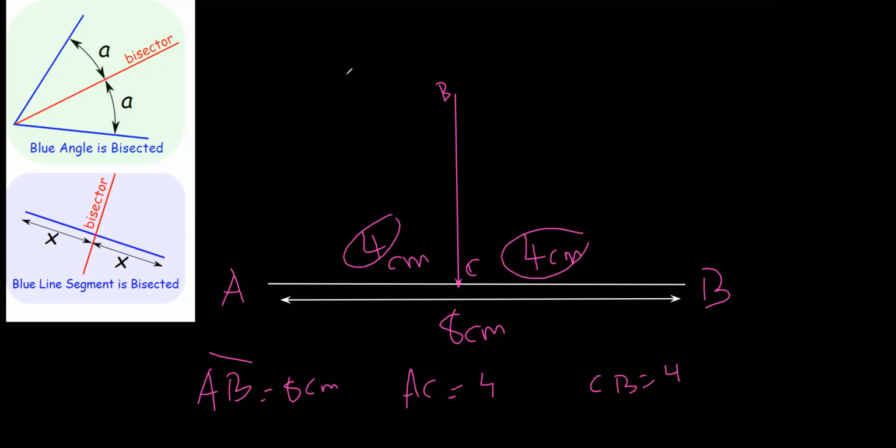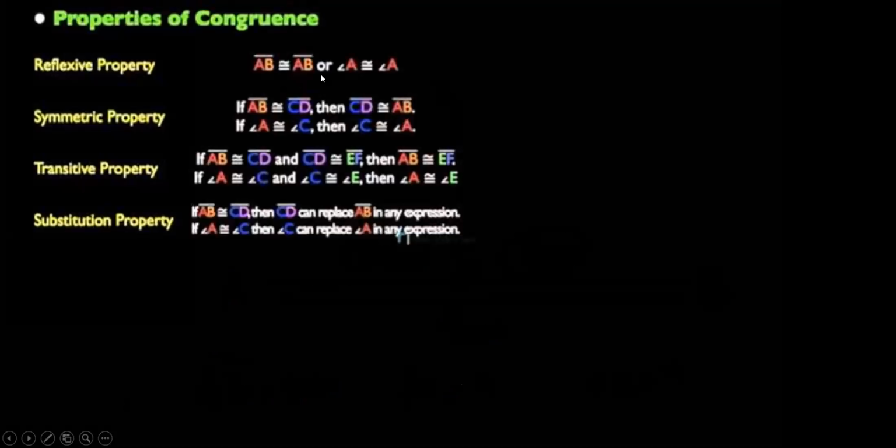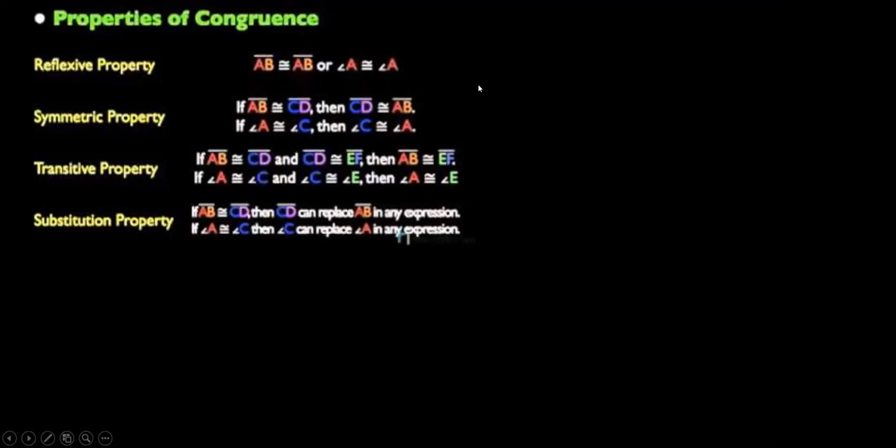Now, I want to remind you, every time I solve a proof, I tell you because of the reflexive property. What is the reflexive property? The reflexive property is one of the properties of congruence. We have four properties of congruence. The first one we call the reflexive property. The second is symmetric, then transitive, and subtraction. Did you take all of them? Yes, teacher.